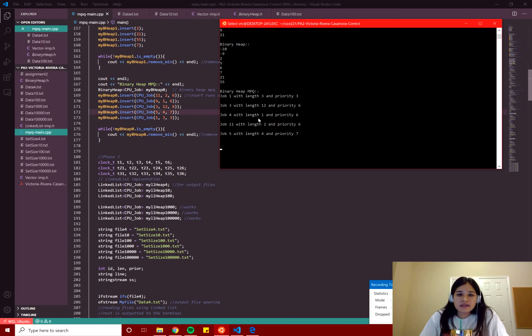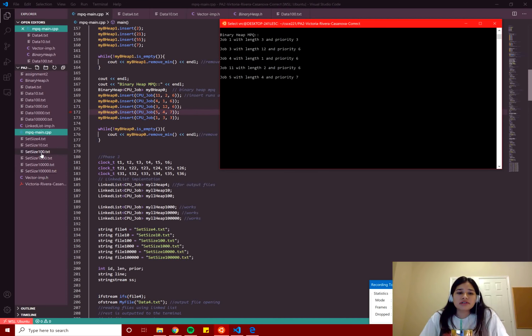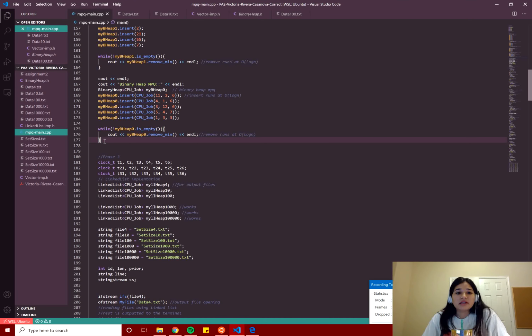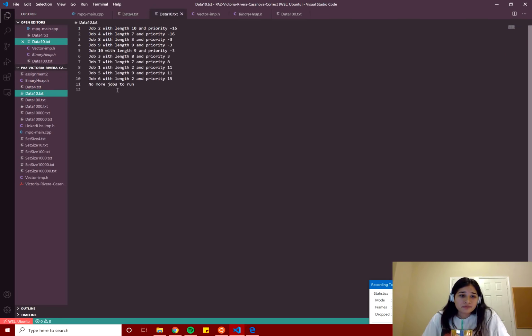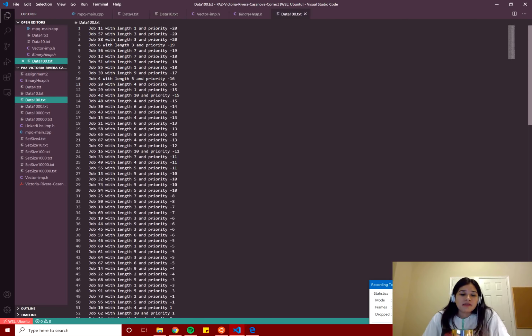And right now it's basically stalling, or just inserting a bunch of things into the binary heaps, because these are literally 10,000, 1,000 items, so they take a decent amount of time, but they're still fast enough. And then if we check the files, you can see that the correct output got printed into each file. So everything now is in order based on the priority that we've set. And these are the ones that we deleted. So now they're all in order.